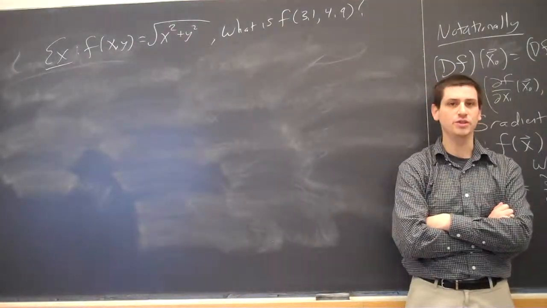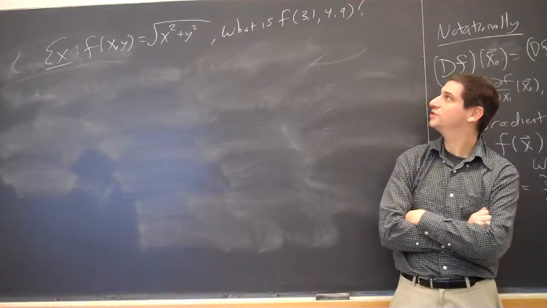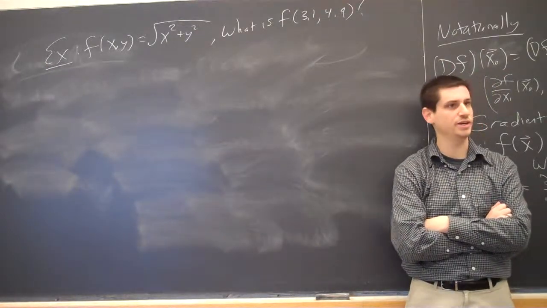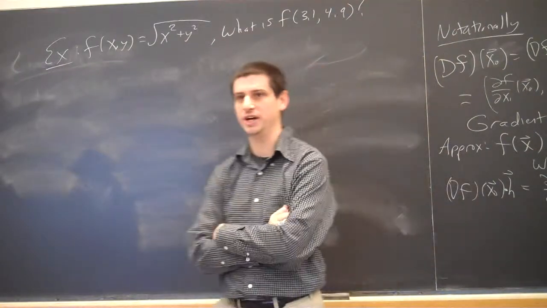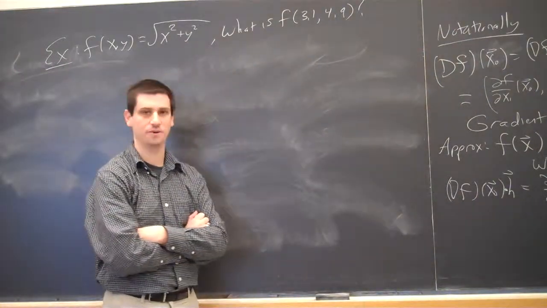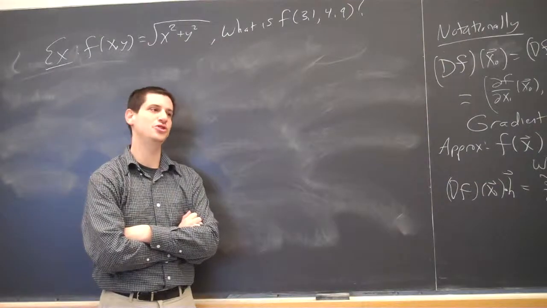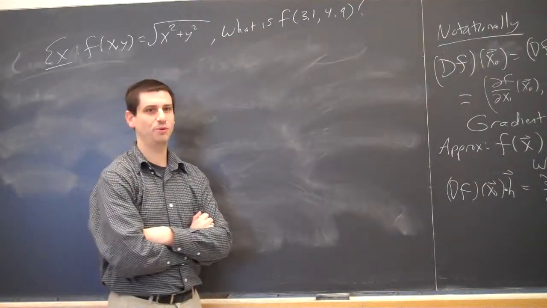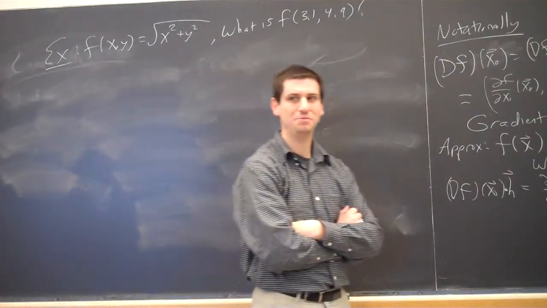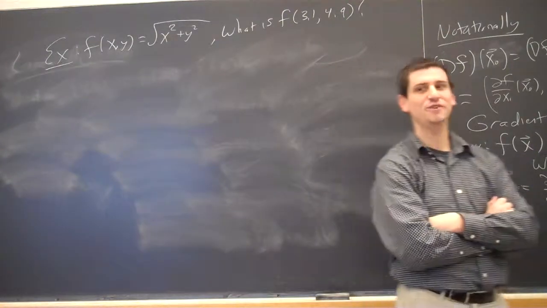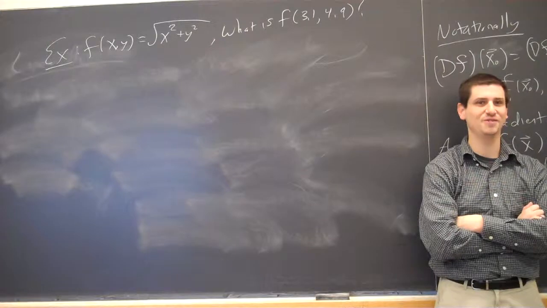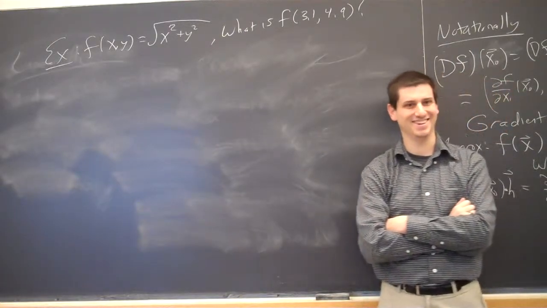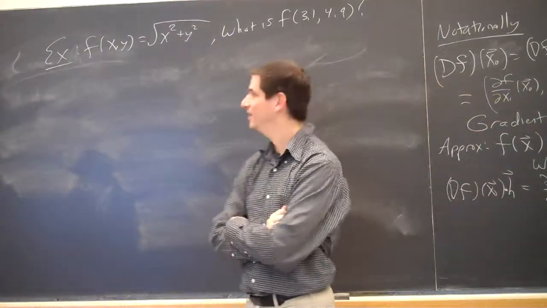So if I'm going to do this, I want to evaluate this function at the point 3.1, 4.9. I need some point close to 3.1, 4.9 where I can evaluate the function. This is not an important example. This is a cooked up example meant to be nice. Can you think of any point near 3.1, 4.9 where you can figure out the value of this function? Yes. 3, 5.